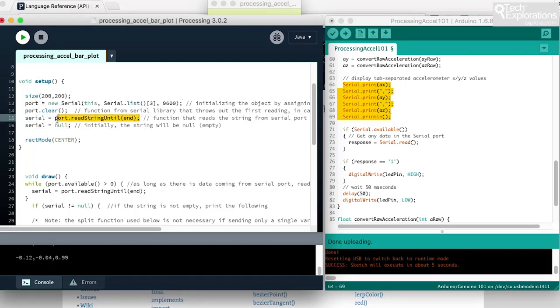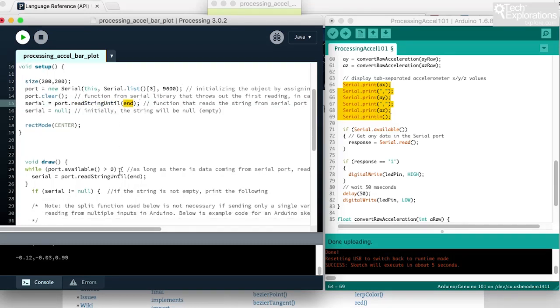We connect to the serial port and we give it a name, port, clean it up, and then start reading. To read a line that contains a string from beginning to end, we use the port.readStringUntil, and then you give it a condition until the end of the line. If you've got a partial line, we just clean up. We are still in the setup method, so we're not interested to do anything with the data that we have read so far.